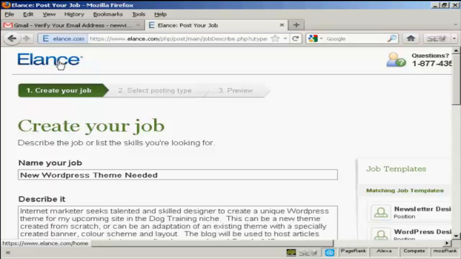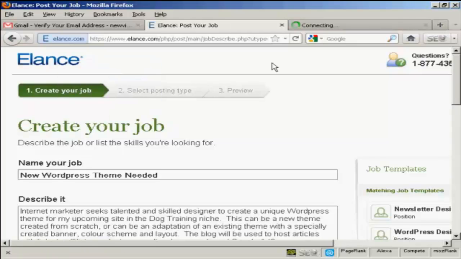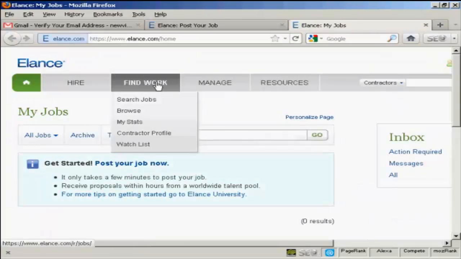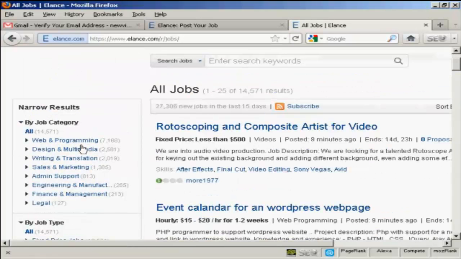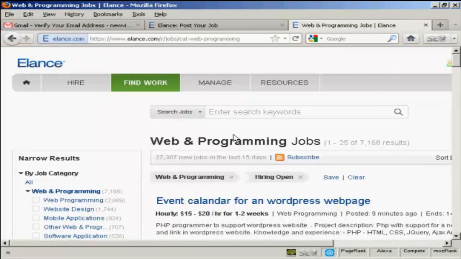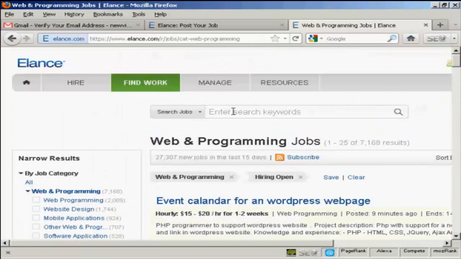If you right click, if you're using a PC, up here on their logo and select open link in new tab, that will take you to this page, and then if you click on find work, that will take you to the side of the site that job hunters look under, and then you can select here under web and programming, for example, and you can scroll through and look at the jobs that are currently being advertised, or you can search through it using the search function.